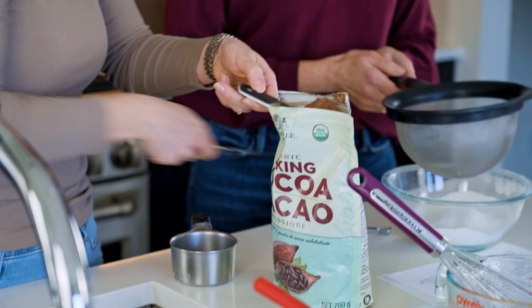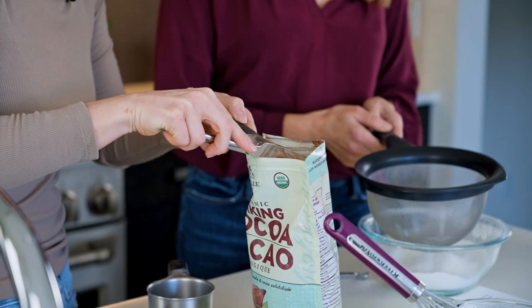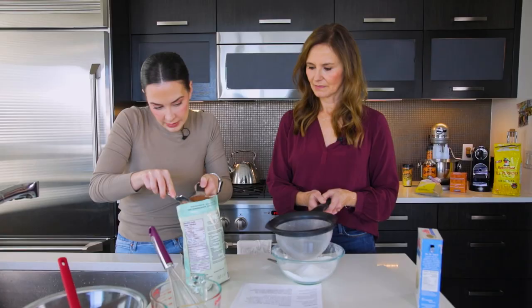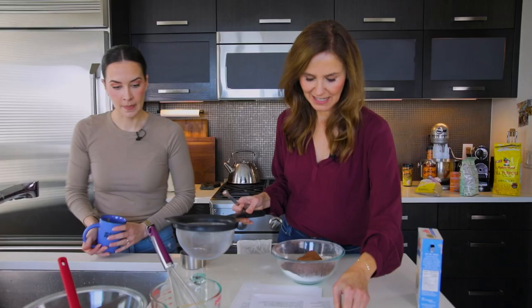I'll do this little trick again. Now, they wanted a certain kind: Dutch processed cocoa powder, whatever. Okay, that looks pretty good. Did we miss anything?